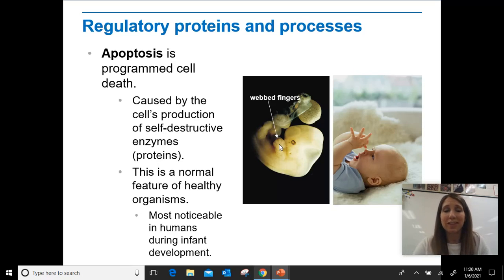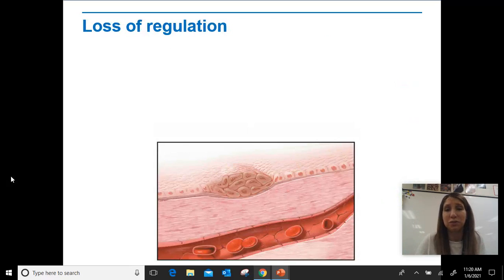harm. So the way that that's done, you can see here in this bullet I've got, it's caused by the cell's production of self-destructive enzymes or proteins. And these are really going to come out of lysosomes. If you remember, the job of a lysosome is to help break down things that are no longer needed by the cells. So essentially in apoptosis, those lysosomes are triggered to burst open, and all those enzymes that they contain within them are going to start breaking down the actual cell. Okay. Sounds painful, not painful. And again, also super helpful.